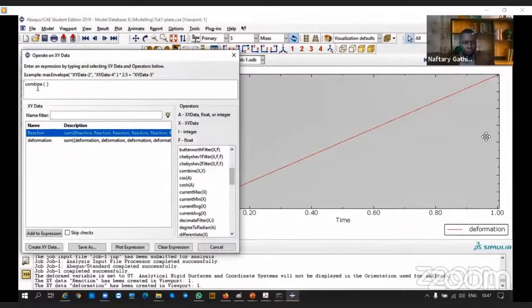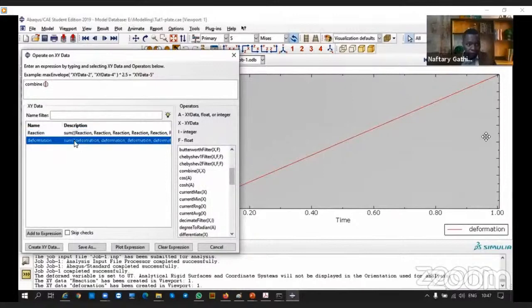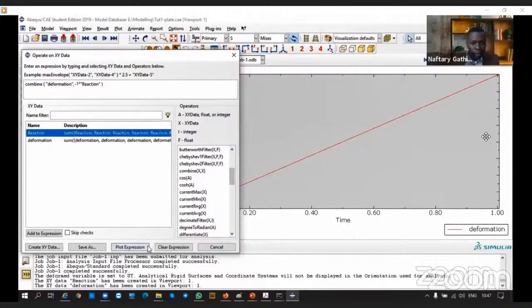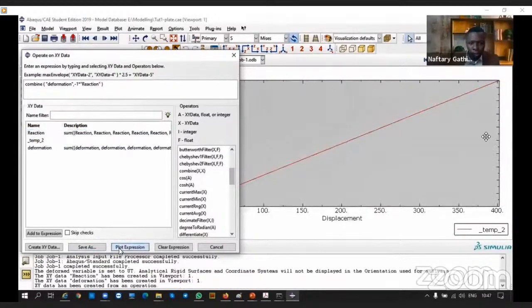I say combine, and I start with the X, which is the deformation, then a comma. Usually Abaqus plots in an upward-down fashion, so you may find here I'm multiplying by -1 times reaction. And I say plot expression.